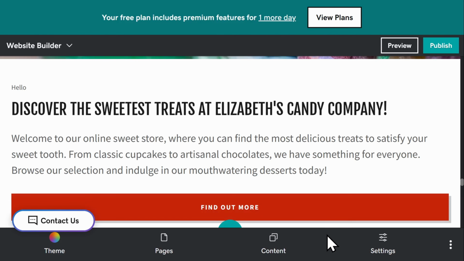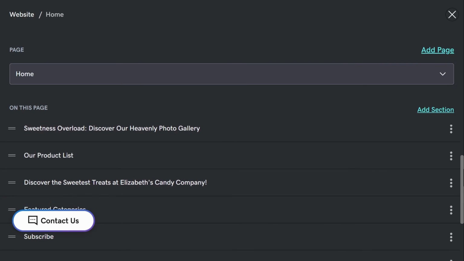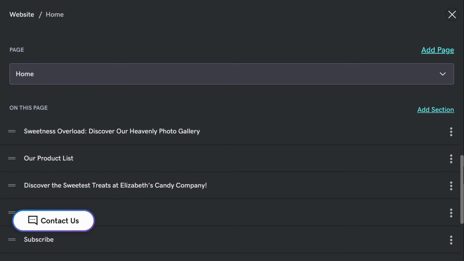Going down to the gray bar at the bottom, select Content. Here you'll be able to see all of the different sections that are included in your homepage. Again, we only have one page because we're using GoDaddy's free option. If you want to adjust where any of the sections are on your page, simply come over to the two lines on the left-hand side.